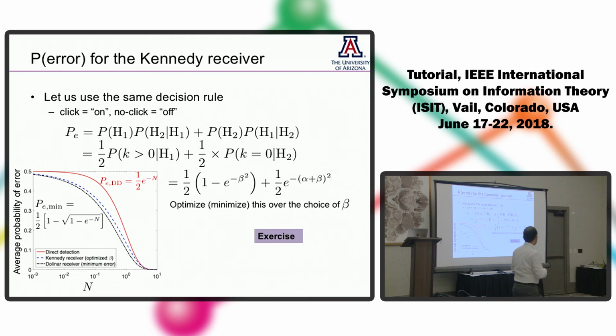And the optimal choice of that beta was not 0. I haven't quite shown you the calculation of this black line here yet, but you might have already guessed this is the minimum error probability you can get between choosing between 0 and alpha. But this formula should ring a bell. We have seen something like this in the first part of the lecture today, when we were talking about discriminating two pure states. So we will come back to that picture because I haven't yet told you how to think of alpha as a pure state. I'm just talking in terms of this laser pulse shape. Let's continue the discussion in terms of a laser pulse and optical detection, and I'll come back to the quantum picture in a little bit.